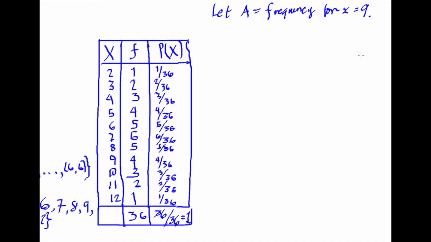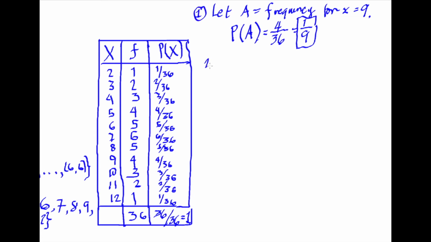So how do we get this? We just simply look at the table. Look at the value of 9. What's the probability of getting 9? That's going to give us 4 over 36. So the probability of getting the value 9, exactly 9, is equal to 4 over 36. We can simplify this, since this is one of the answers. 4 over 36, dividing both by 4, is going to give us 1 over 9. And this is our probability for getting the sum equal to 9. So let's box that. That's our answer for number 1.